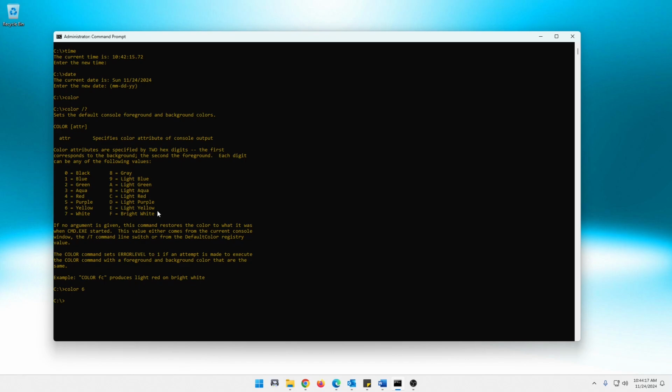Now you can do 2 colors here. You can change the background as well, and then you can just combine them together. So say we wanted to keep the yellow. Well, that's going to be really bad on a different color background. So let's say, and by the way, the first color code that you type, that's for text. The second one is going to be for the background, I believe. So let's say that we want to do red text. So that's number 4. And we want to go with gray background. So you would type 8.